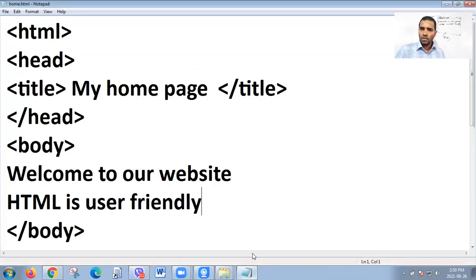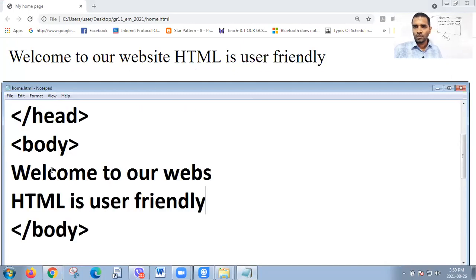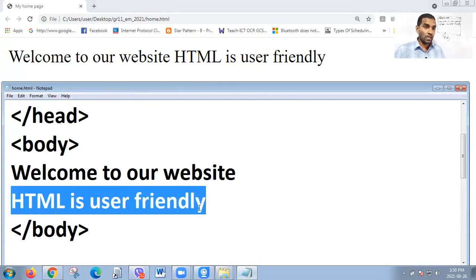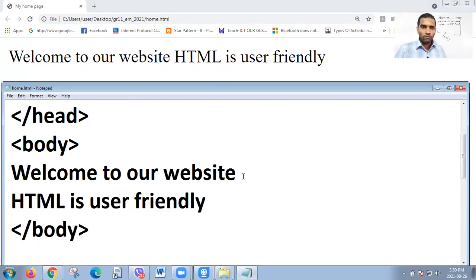But look at the coding right here. I have written in two lines. But even though I have written in two lines, the browser displays them in a single line. The reason is, when we type the second line, we press the enter key at this point.